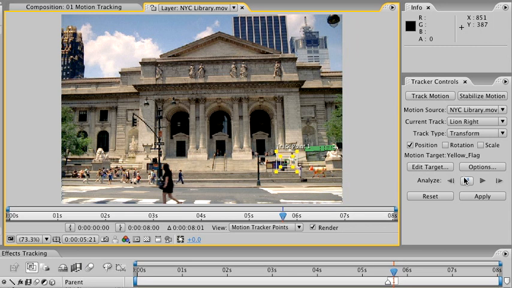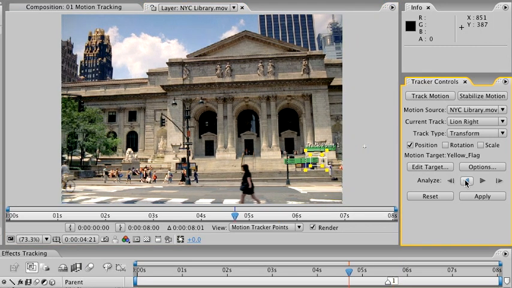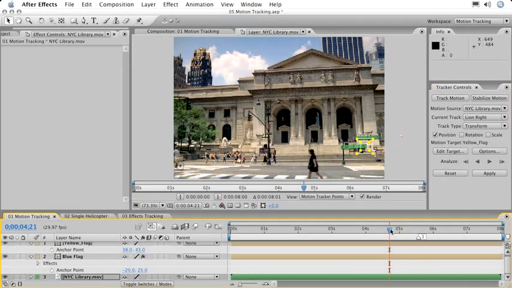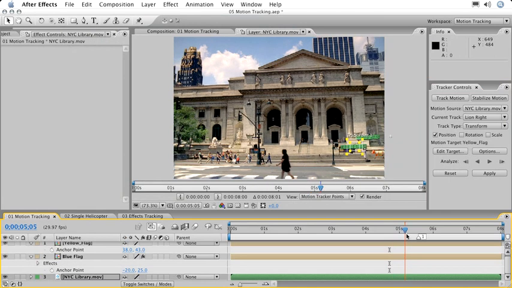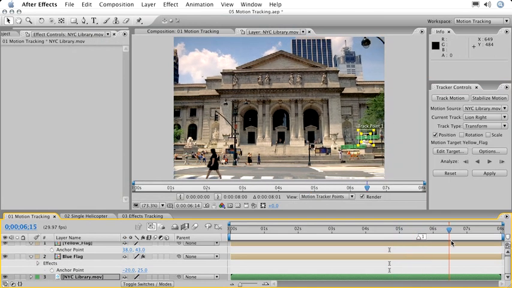So I'll use continuous backwards again and use spacebar to stop it. This is plenty because I don't need to track the flag when I can't see it. It's somewhere off screen, and very obviously I'm not going to have any of that pedestal in screen. So I only need a few keyframes to track this. Scrubbing forward in the timeline, I can see the feature area and the search area jump at the point where I moved those to offset the track.